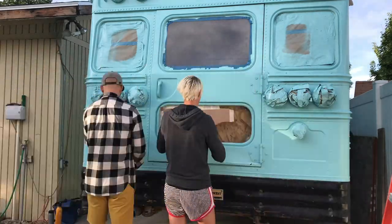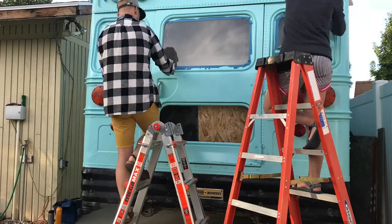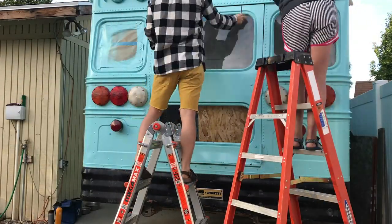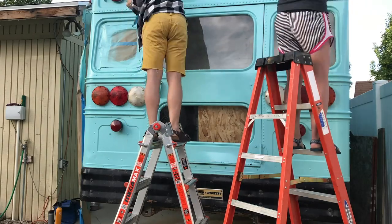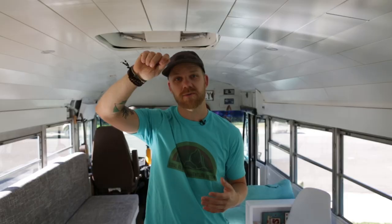As you're pulling your masking, be really careful. If you just go and rip the masking off, it can actually pull the paint with it — the paint's so new it hasn't fully adhered to the surface. We did that in a couple places and now we have to re-sand and repaint them. What I started doing was taking a razor blade and cutting all of the edges of the tape before pulling it off, and that seemed to solve the problem — no more paint runs.